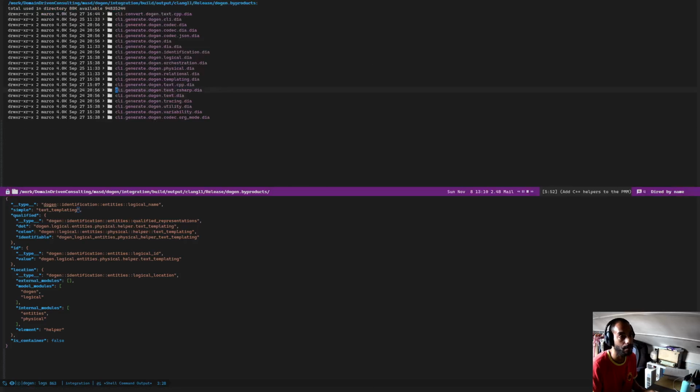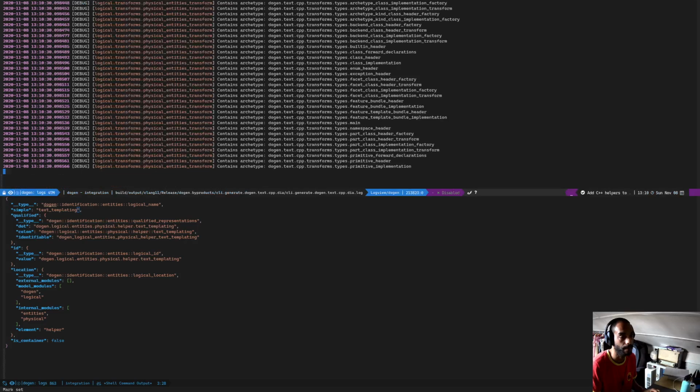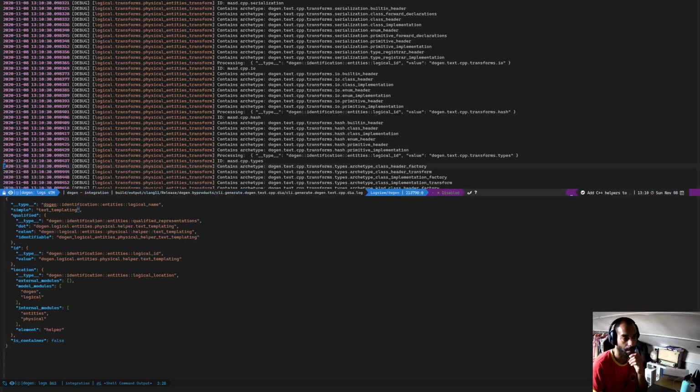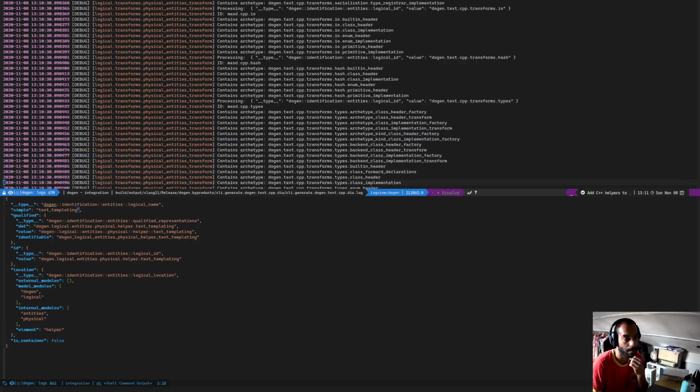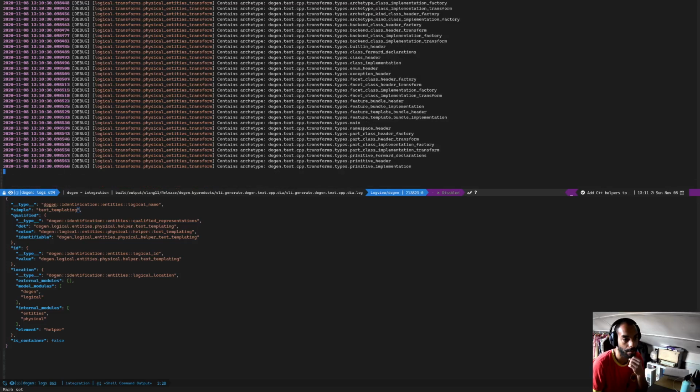So look for text.cpp. Right, there we are. So the physical entities transform blew up. Right, so what are we doing then? We're processing the logical ID. Okay. So we're processing the feature types, the ID of the feature types, and then contains archetypes.